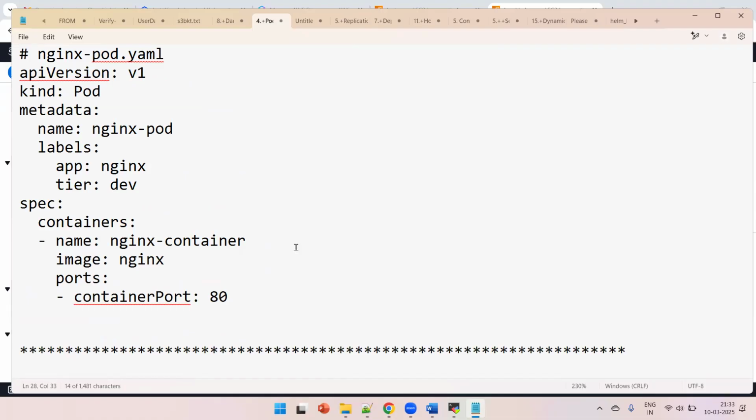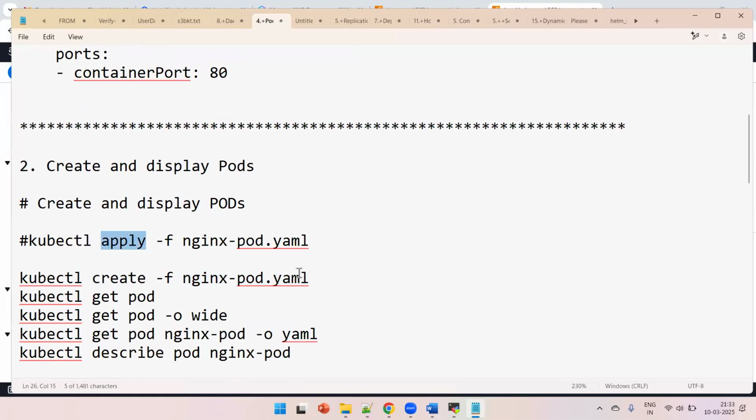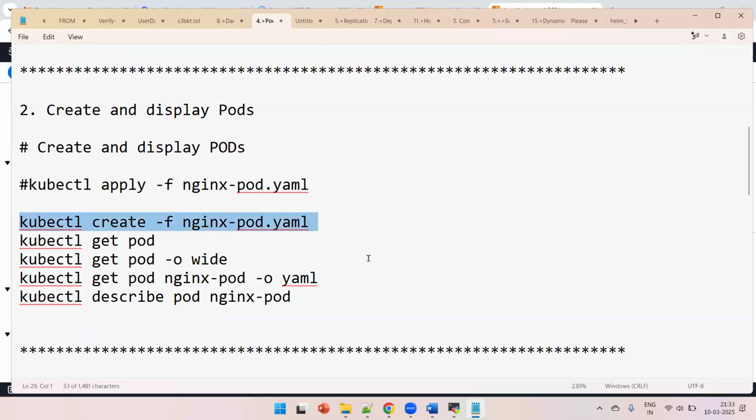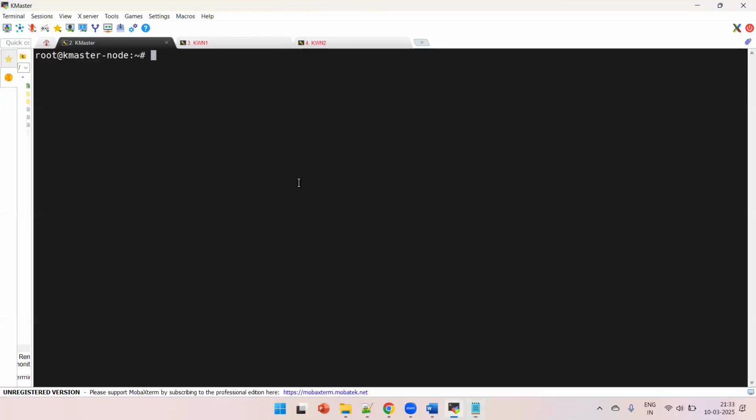They will try to update or create the new pod. So in that case, they can use the apply command. Usually this apply command will be used in our CI/CD pipeline. Correct. So this will create a pod, and once a pod is created, using the get command you can get the name of the pod and the properties of the pod, and you can explore the features, everything. Right. So let's create one.